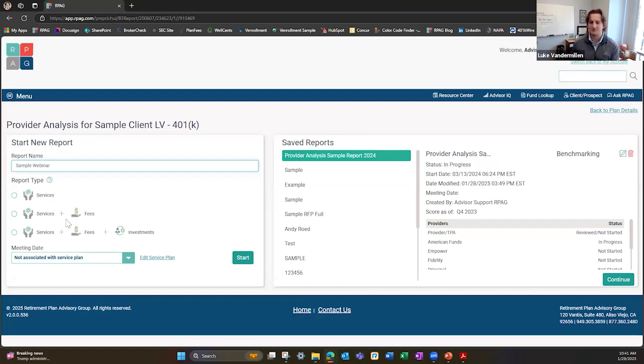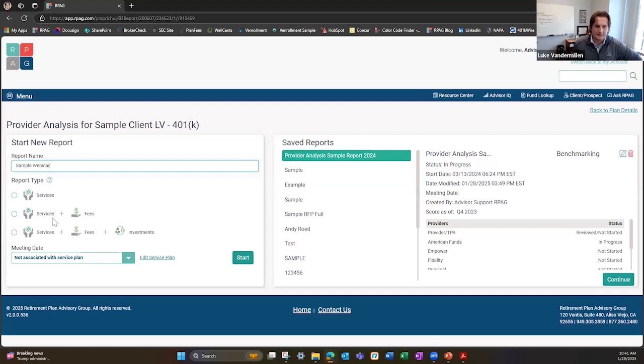And so what we wanted to do was add some customization options where you can actually choose to exclude the investment option and say, hey, we just want to look at the fee information here in this RFP report. And so we're going to assume that all of the bidding providers have an average investment fee of 30 basis points or whatever the number is that you choose. And so with the ability to do just services and fees, you have that option available to you.